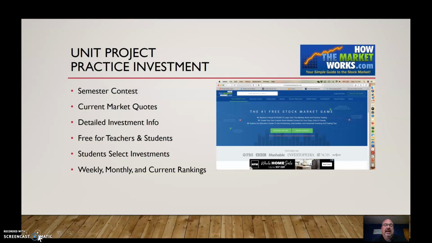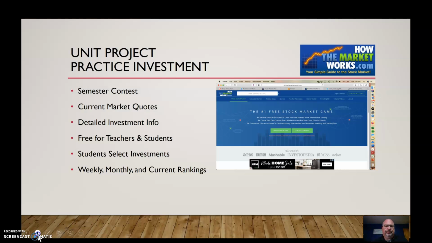So students made their investment selections, and How the Market Works keeps track of how those selections are performing, and lets me know how students have done weekly over the last month, and provides current rankings. So this is kind of a fun thing that we have ended up moving forward with on a weekly basis, where we'll check in on the status of How the Market Works, and students get a chance to see how their investments have performed, and just validate the selections that they made and the way they applied the knowledge that they were learning in the unit.